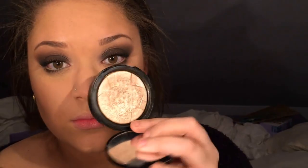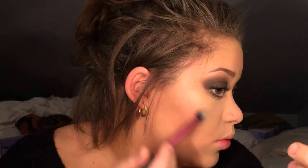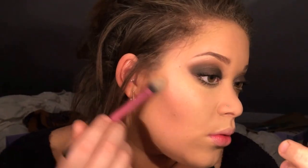And now I'm taking Anastasia's So Hollywood Illuminator. And So Hollywood. I didn't think I said the name yet. But this is super gold, and later on you'll see that I add some more of a cool highlighter to go along with the theme of this makeup. But I just love this highlighter so much, I didn't want to not use it, you know?